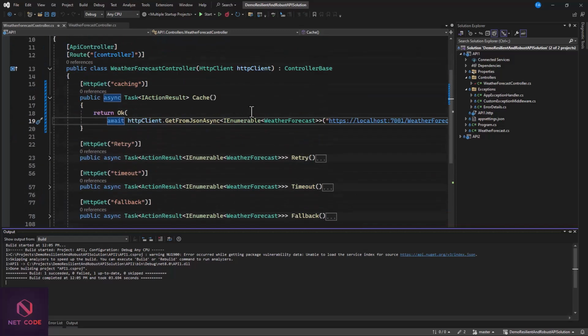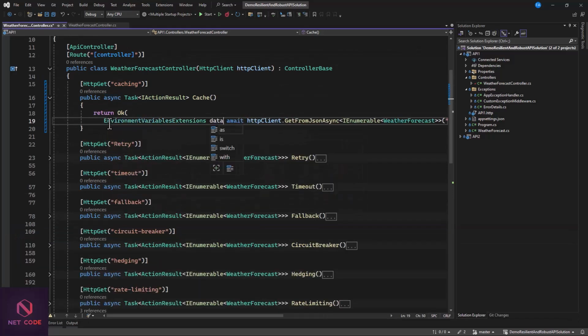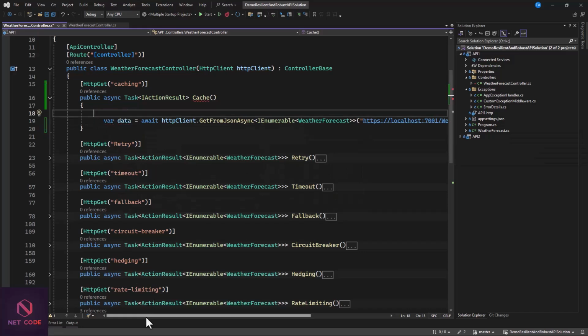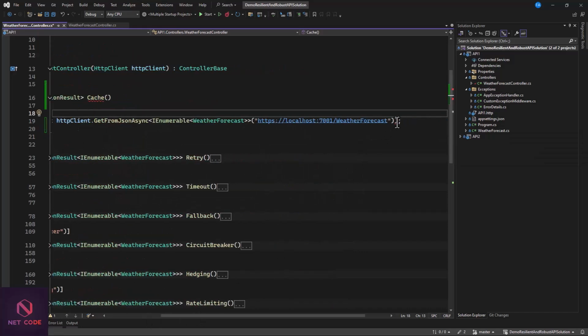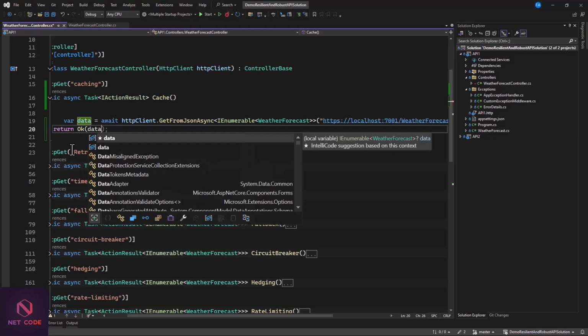All right, so before we do this, we have to then store this. Let's say this is var data is equal to this. Then we can now return. So let's remove this. We pass in this data in here, and then we can now close this peacefully.